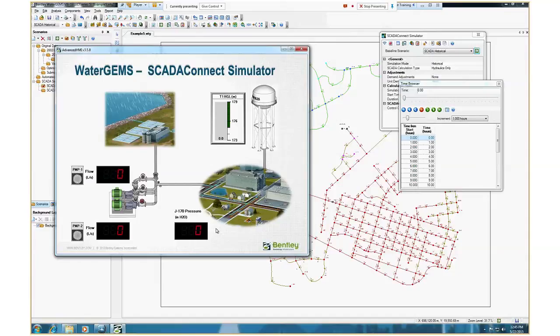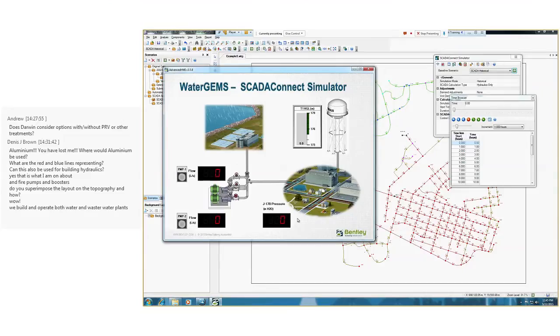So this is representing just a simple system in my case, but with an actual SCADA system, if you had one, the idea would be that you don't create your own. You would go to the SCADA guys and take a save as or a copy of their overview interface, and then use that interface to then project the results into.